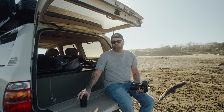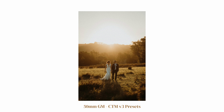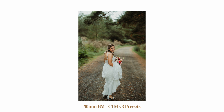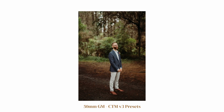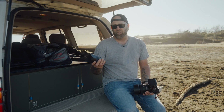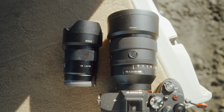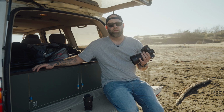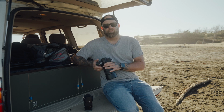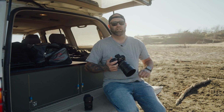I think the 1.4 is a really good middle ground, where it's definitely better quality than the 55mm. But to be fair, at this point in technology and what you can buy at the moment, I feel like anything is better than what you need. Even this 55mm 1.8, which is, I believe, one of the first lenses that Sony ever released for their mirrorless system. I've had this one for years, and it's still an amazing lens. Like I said, anything you buy nowadays is going to be great. But this 1.2 is definitely worth the money from my eyes. As a full-time wedding photographer, I see it so much in the photos. It's just a really, really unique lens.